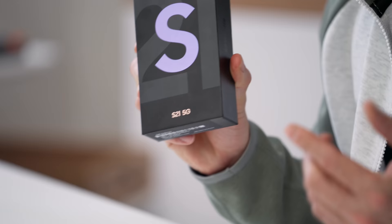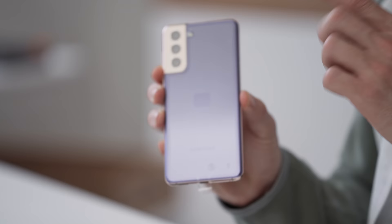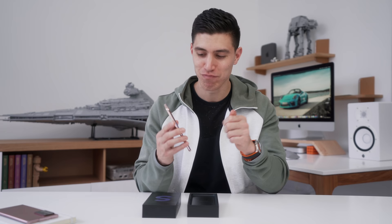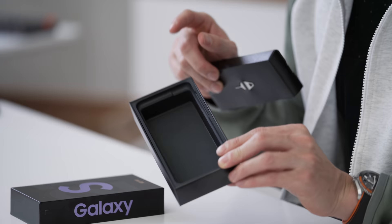It is of course a 5G device, just like the S20 from last year. Sliding the box up, you can see the device up top — and we do have the purple one. This is a two-tone finish; I think this one shows off the camera bump the best. You can see the purple, the gold, and that ASMR unboxing feel. You can see just the standard user manuals, and that is a very sad sight to see. Nothing else underneath the box.